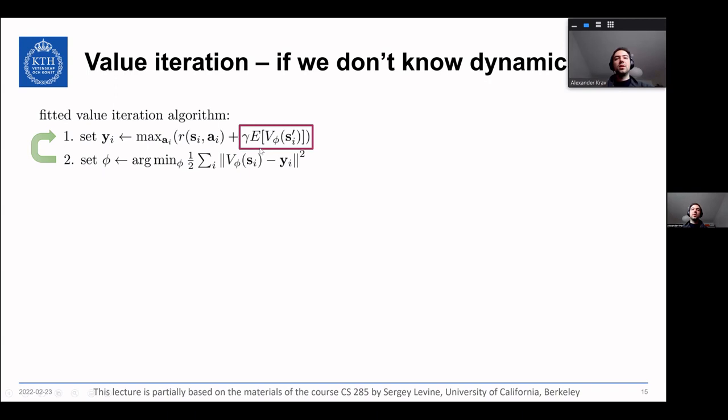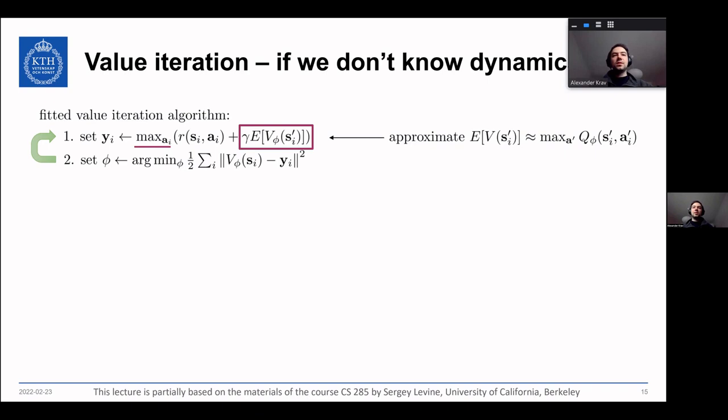Also, we need to know some distribution of the probabilities to get the estimated value. But also implicitly, we say that we know the dynamics because we try different actions. Trying different actions implies that we know the dynamics, because we can simulate what happens if we take this action.